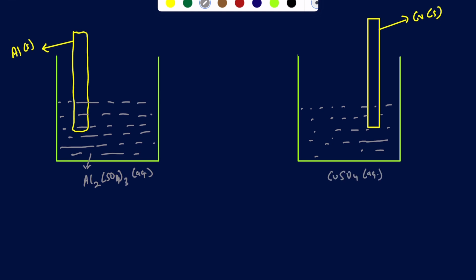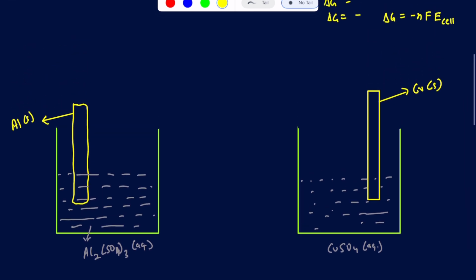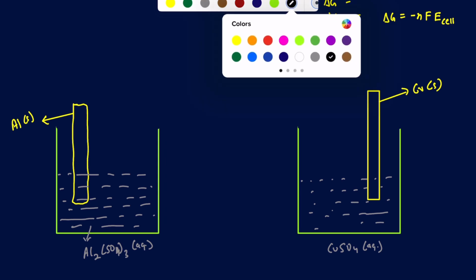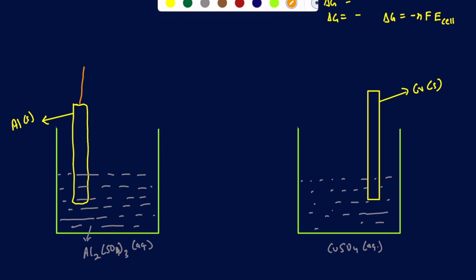You don't have to have only sulfate solutions. You can have any other solution that dissolves, that's going to be aqueous. It could use nitrate as well, or I could use something else that actually dissolves in water. Okay, so then in addition to that, I want to hook those up. I want to connect these electrodes with one another, and this is where you're going to be producing the voltage here. All right, so I can possibly say there is a light bulb here that you're trying to brighten up.